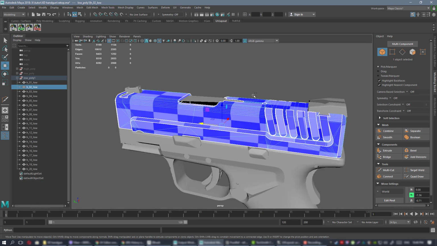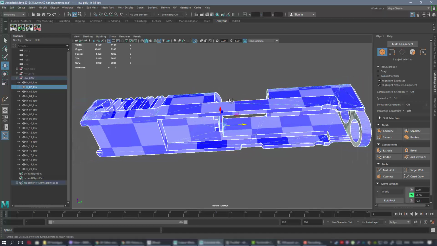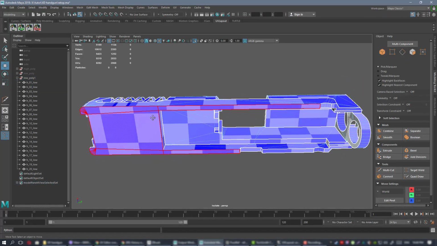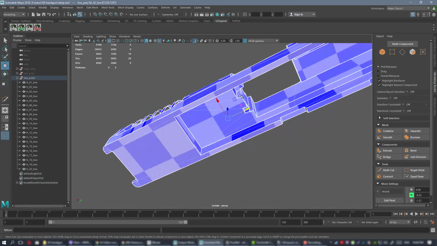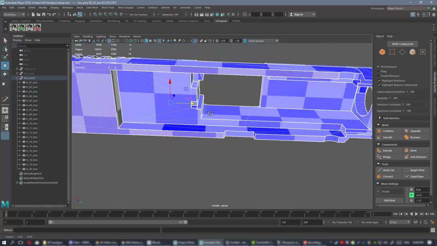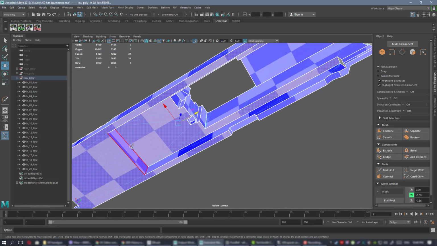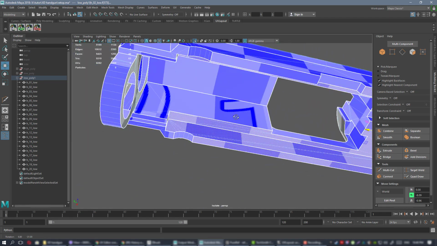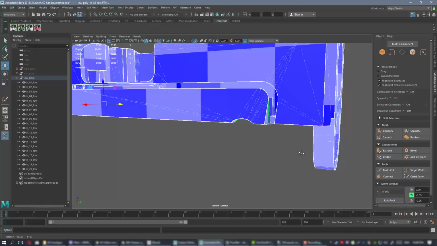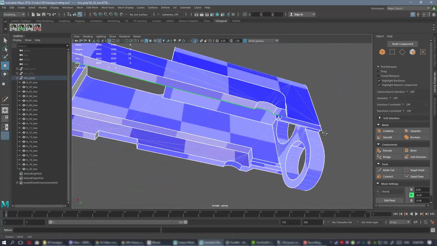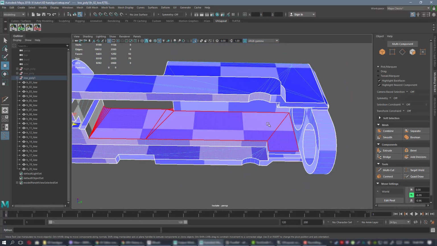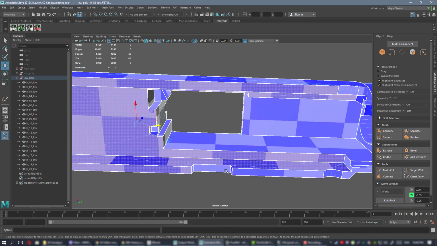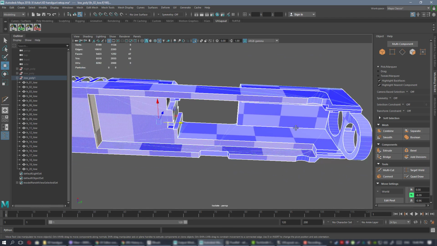Okay, so let's go with the slide. This guy has a lot of those. So for example, this bottom part, you will never ever see this one, as well as this, and this. Tons of those guys. No, you might see this one, but not this.